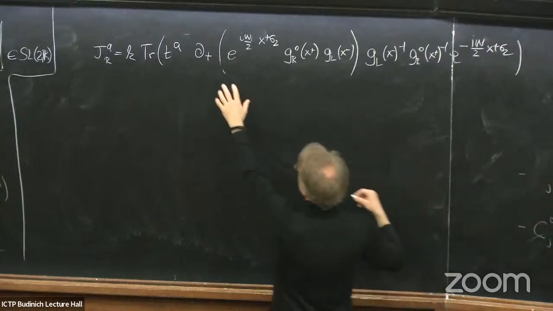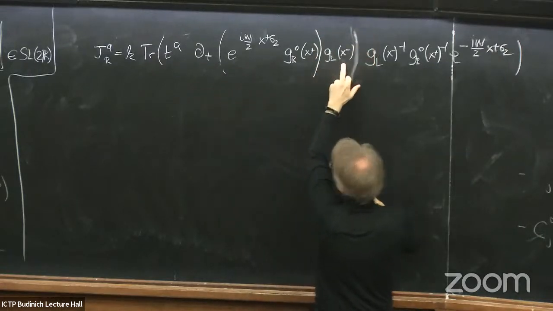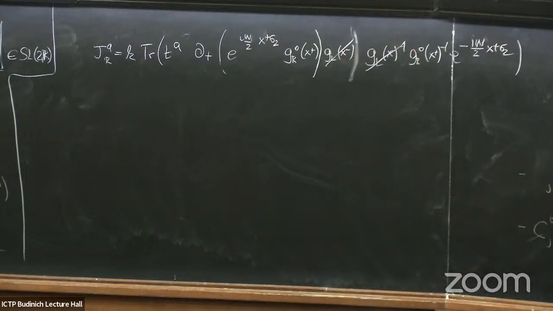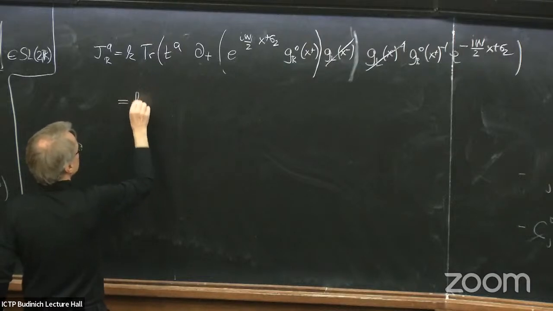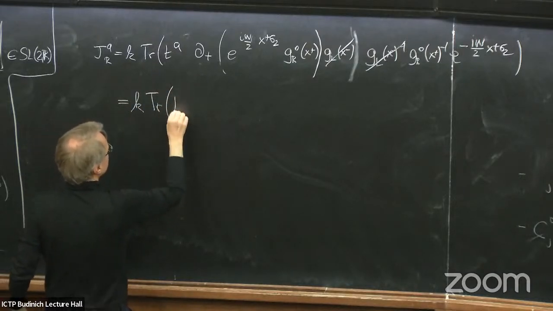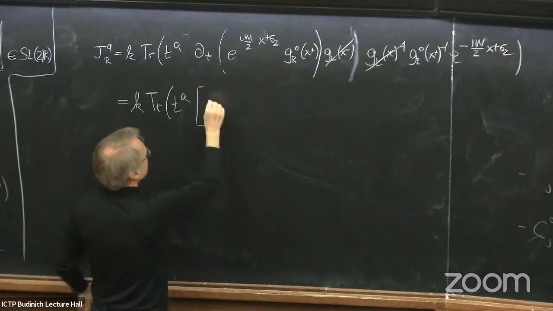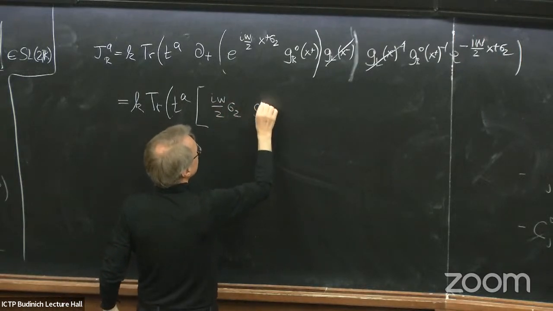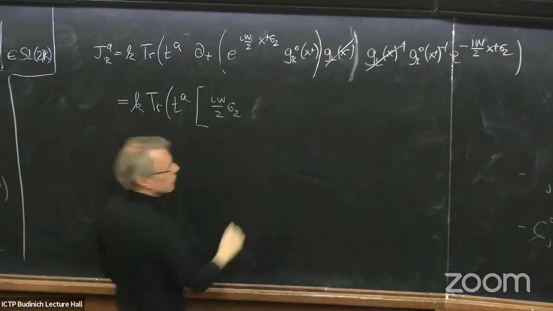Now, obviously, you see the d x plus, I can stop the d x plus action here because this doesn't depend on x plus. So this term obviously cancels against this term. That makes it already less to write. And now there are obviously two derivatives. The d plus can hit here. So what am I going to get? I'm going to get a term that looks like K trace T^A. And now I'm going to get two terms. If the d plus hits here, I get an i times W over 2 times sigma 2, G0. And then the G0R will cancel against this G0R. So that's all there is.